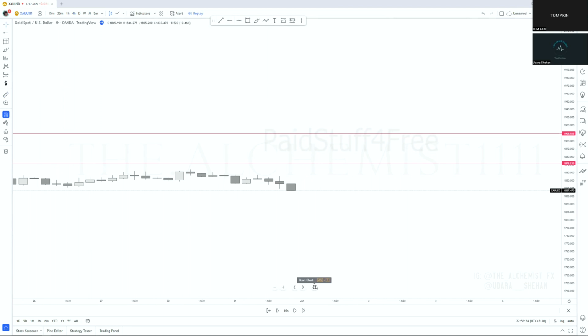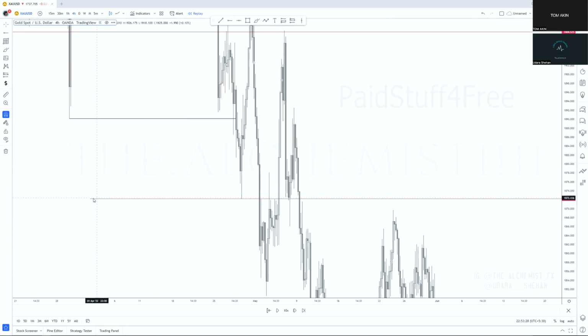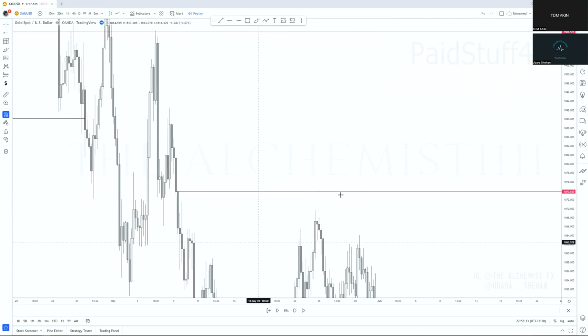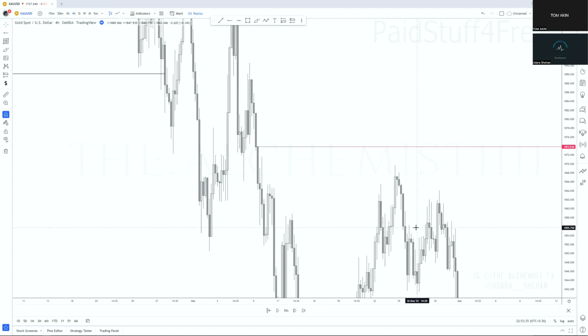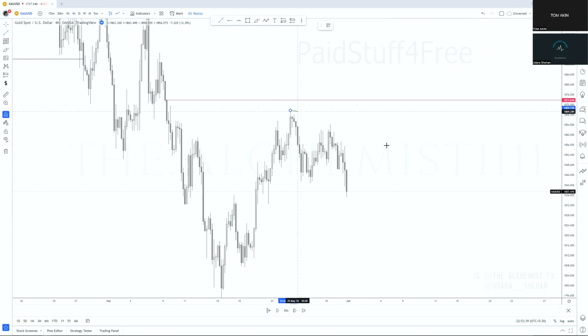And then, yeah, I did a slight refinement of this, a very small refinement. See, this was the monthly imbalance into this one. Can you see what is that? Rejection block once again. Okay, into this 4-hour rejection block. And then we have liquidity below it. Okay, we have liquidity below it. Now look what happened.